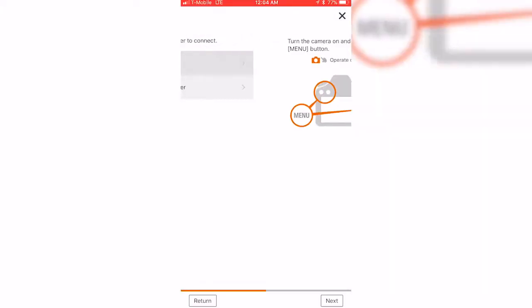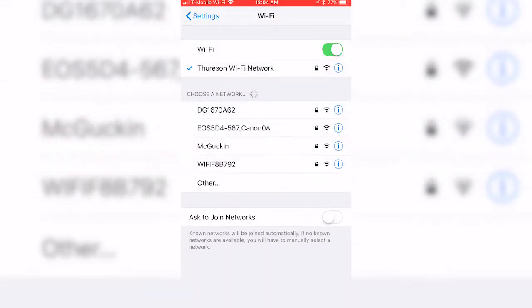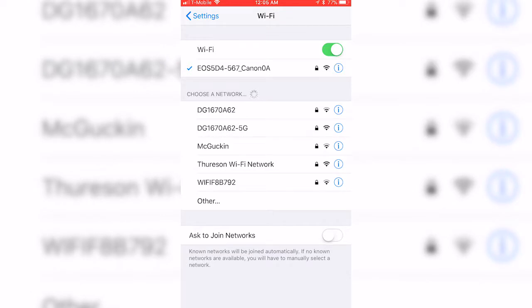Okay, number 8. Now, number 8 is Canon specific. Sorry if you're on Nikon or Sony or one of those other cameras. So number 8, the EOS Remote, which is, unfortunately, Canon specific. I've seen a remote app for Panasonic and Sony in the App Store. I don't own a Panasonic or Sony, otherwise I would be doing a video on that app. I do own a Canon. I do have a Wi-Fi enabled Canon with the 5D Mark IV, and this app works great with that.